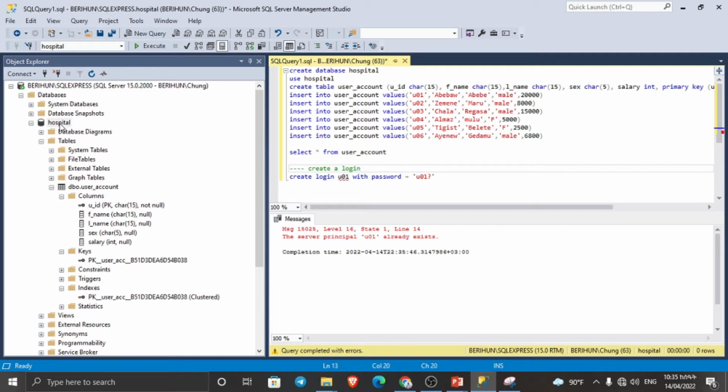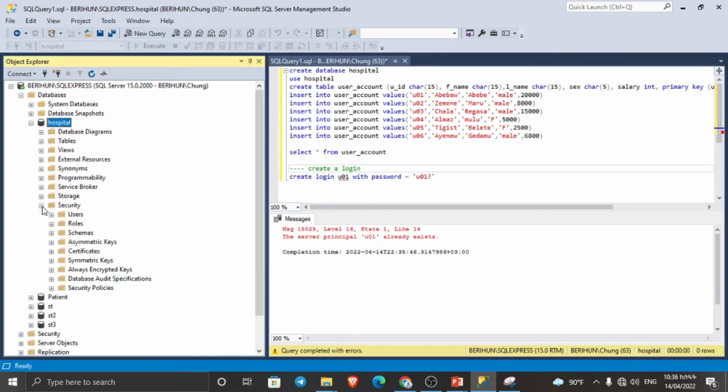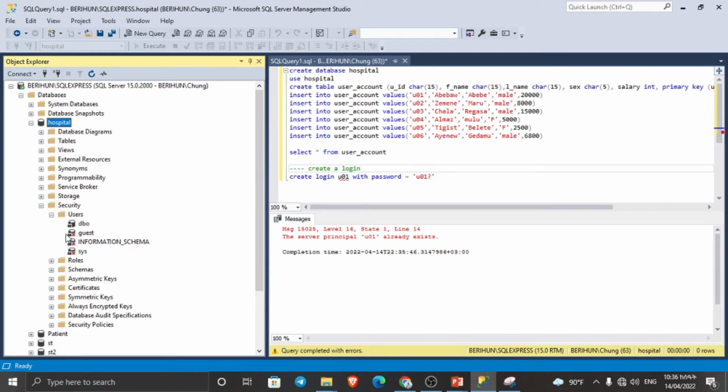So let us see, refresh and see under security, login, user table before.